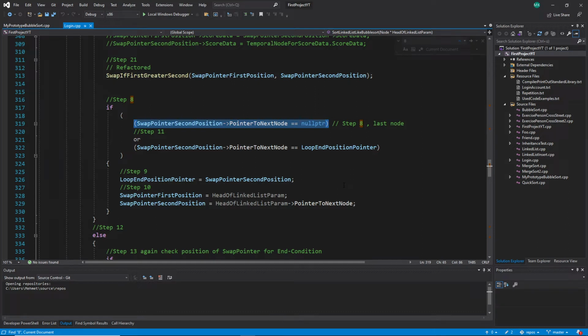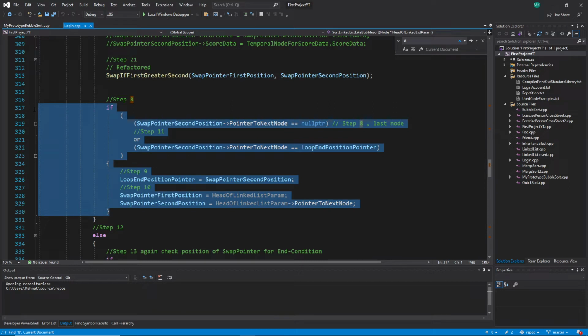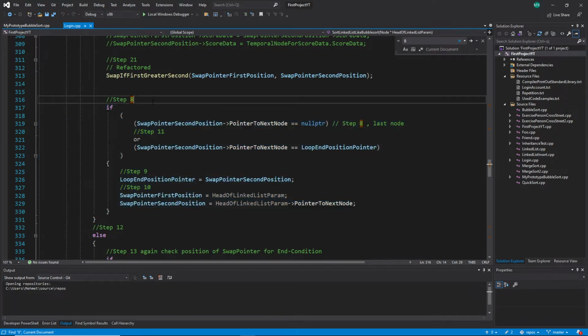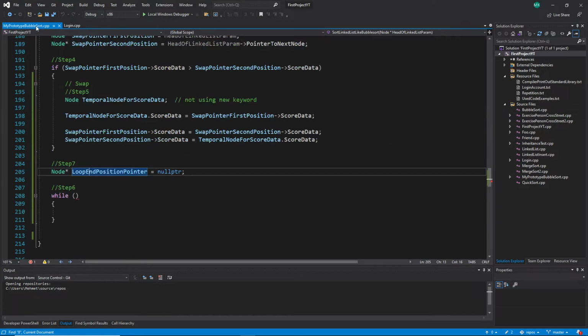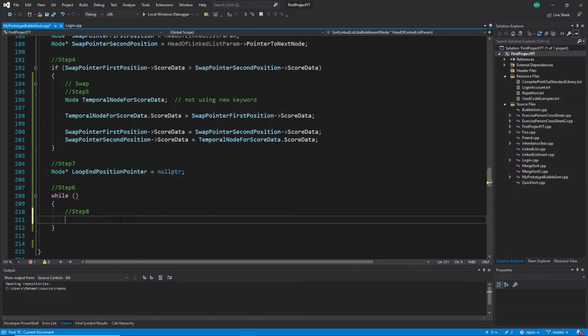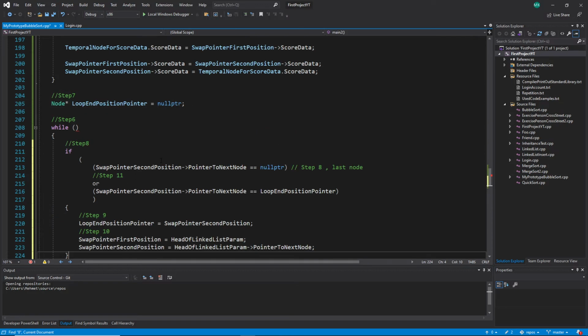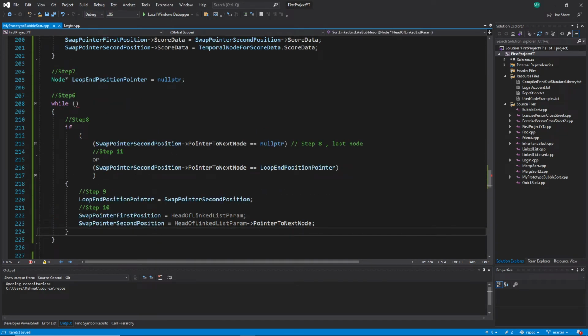Let's copy the whole thing, and let's place this here in our, let's write here step 8. Let's place it in. And now we will skip this one. I kick this out because this is step 8.